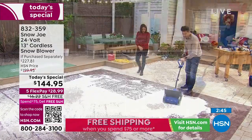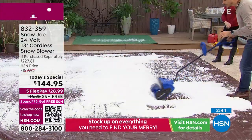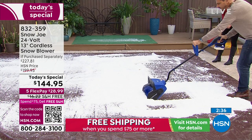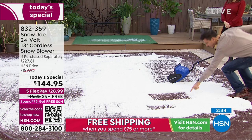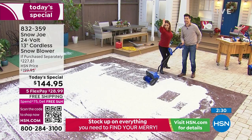Again, in that demo over here, you could go just like that to get it all the way down to the ground. Look at this, I'm going all the way. See that path, how it's perfectly clear? Look at that. They said you almost hit the camera with that. I did? Okay. No, I don't want to get in trouble. I got to aim this way. We got to go this far.